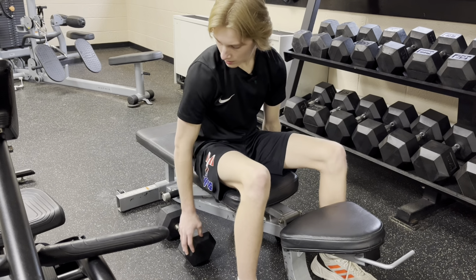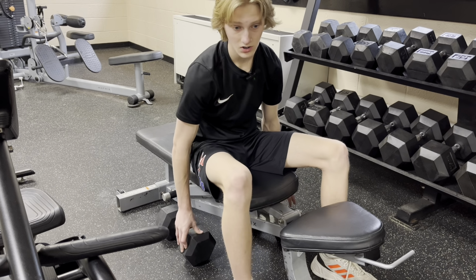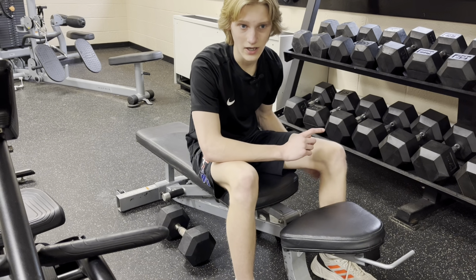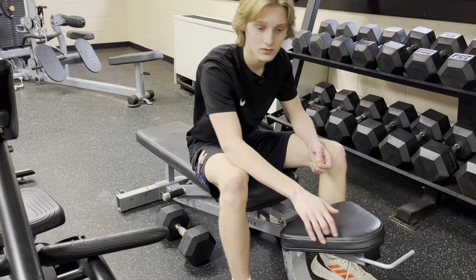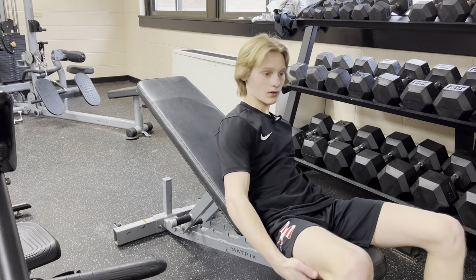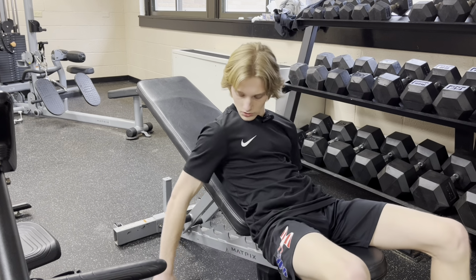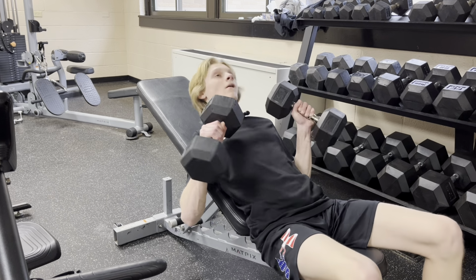So just got done with flat bench. Let's move on to incline bench. I think I'm going to start with 35 on incline bench, so aim for about 10, 11, 12 reps doing that. So let's go. Geez, the seats are a bit funky, but time to do some incline bench, even 35. So let's go.